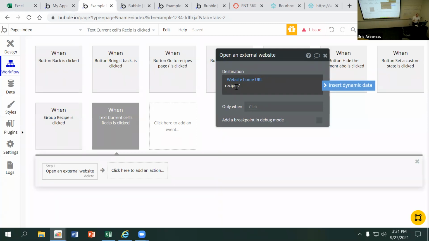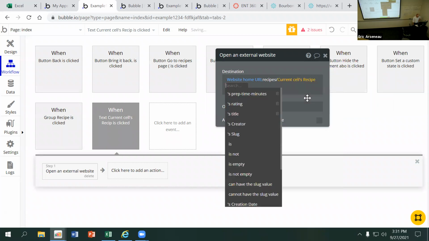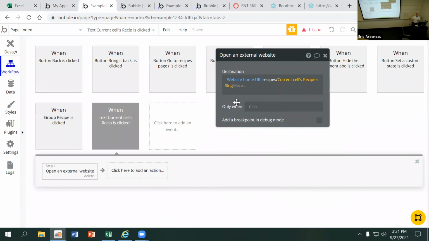And the slug, this is tricky, is also dynamic. It's the current cell's recipes slug. So where am I taking the person? When they click on this element, I'm taking them to another page.